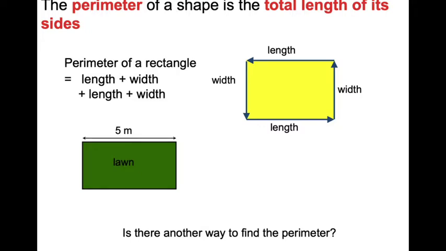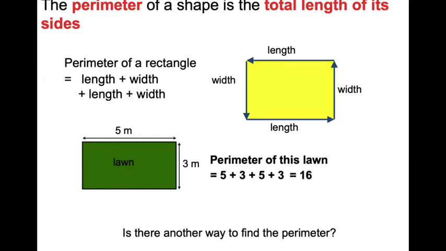If you have a lawn and it measures 5 meters on the one long side and then 3 meters on the other side, what is the perimeter? It is the measure of the distance around, but you only have these two numbers. You make assumptions that because a rectangle has two equal sides and two other equal sides, so 5 meters is equal to 5 meters, and 3 is equal to 3. So perimeter will be 5 plus 3 plus 5 plus 3, making 16.